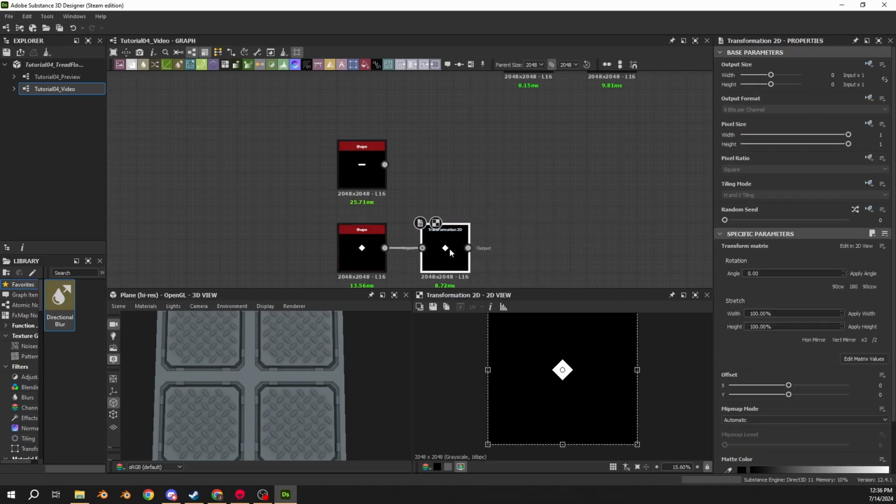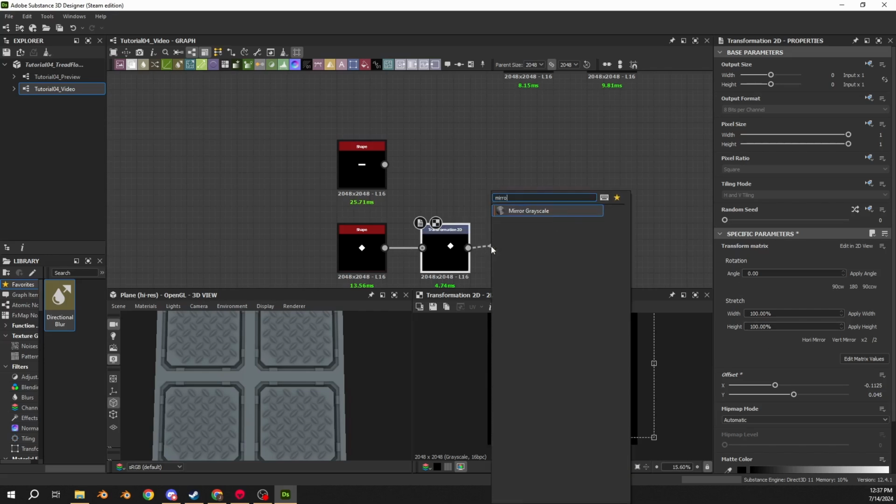Okay, so 2D transform. All right, this is where it gets a little fun. Offset on the X of negative 0.1125, and then on the Y 0.045, like so. And you'll see what we're doing here soon.